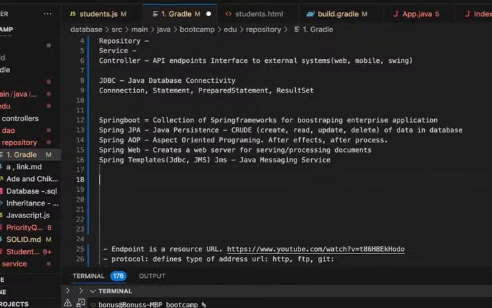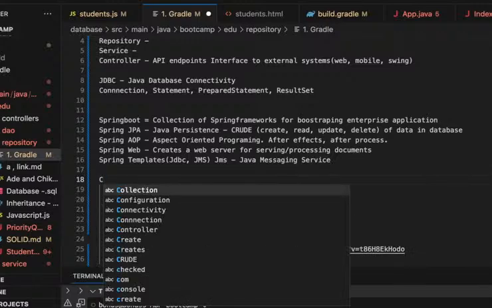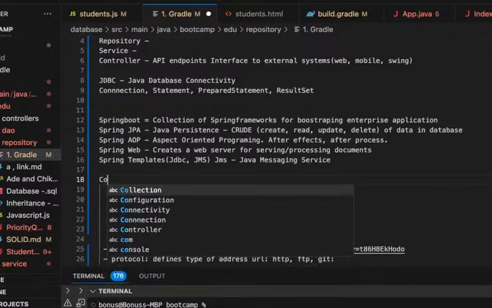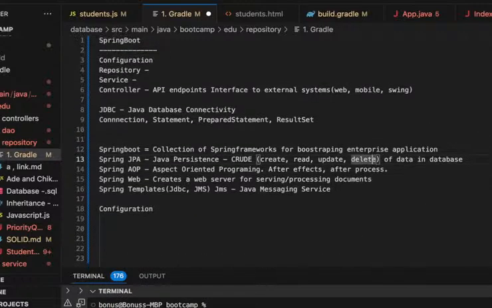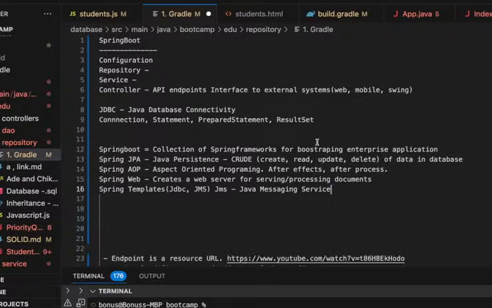The 4 parts are what we call configuration. We have configuration, right? I think yes, under Spring Boot we have configuration. So I'm going to bring this here.